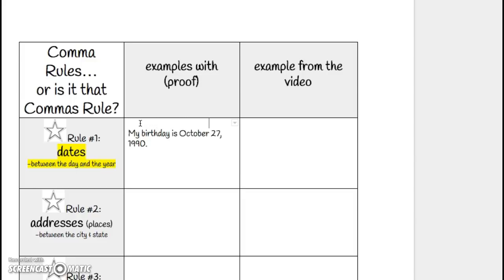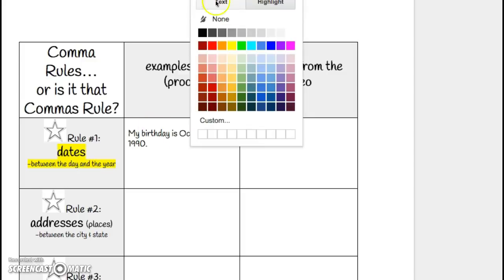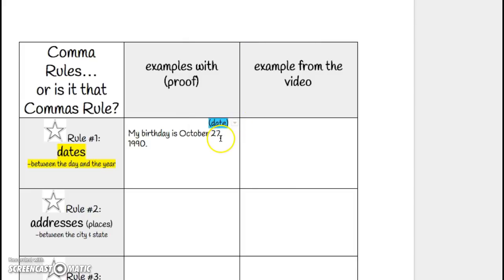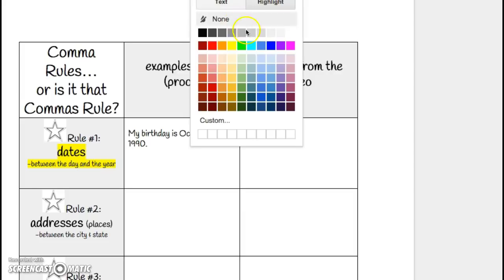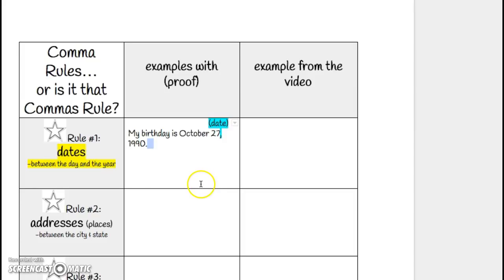Now I know it's obvious here because we have it in our chart, but I want you to get in the habit of identifying the proof. So I want you to also put date in parentheses above it, and I want you to highlight this in another color. I'm going to choose blue. And not only that, but I'd also like for you to highlight your comma in that other color as well. Okay, so your note should look a little something like this.